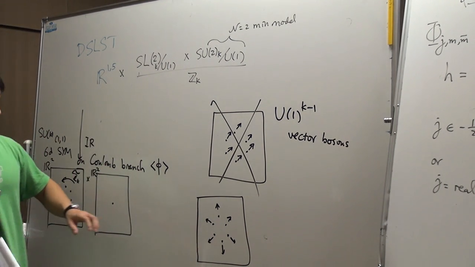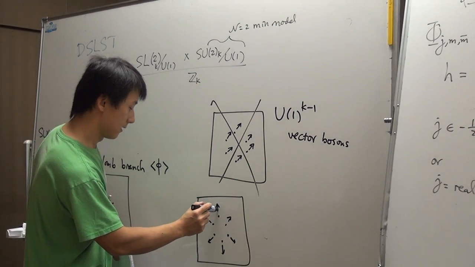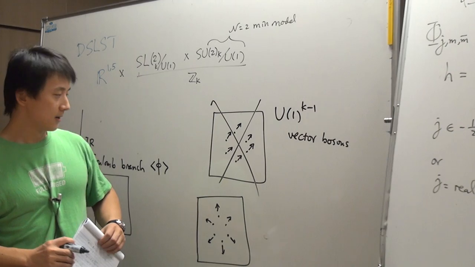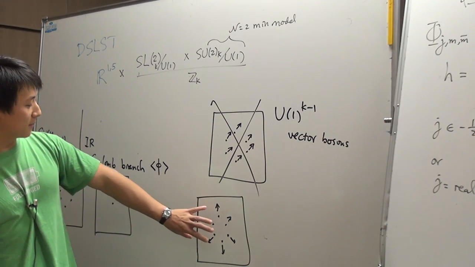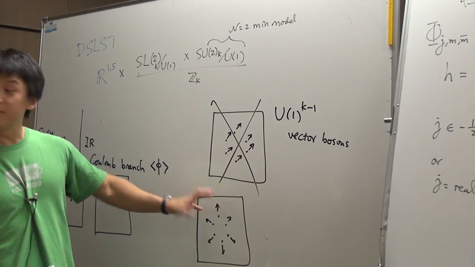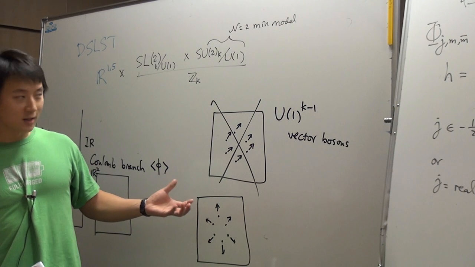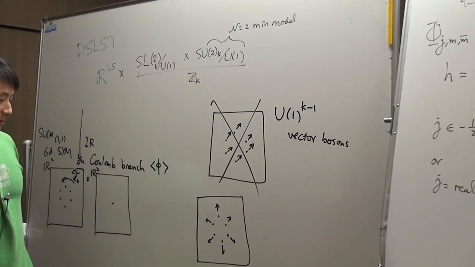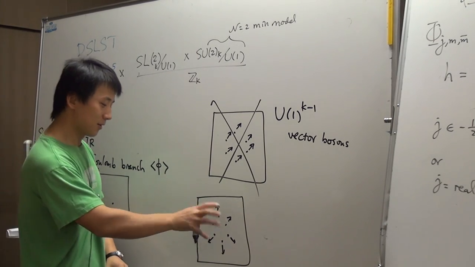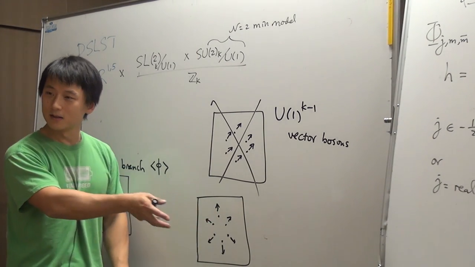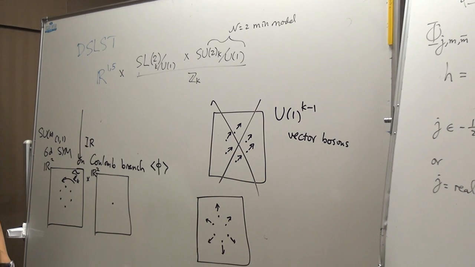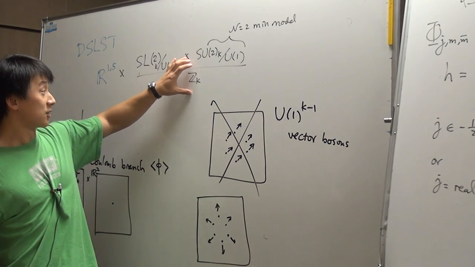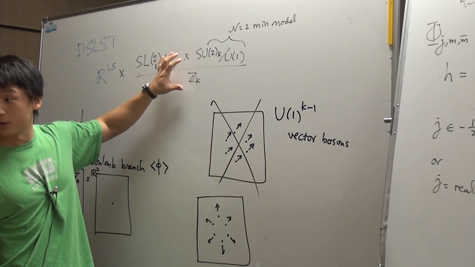This breathing. So, in the case of the vector boson, on the other hand, this breathing mode for the scalar is invariant under the Z_k. The stuff that's invariant under the Z_k corresponds to the untwisted sector from the worldsheet description, whereas the things that, if you take some linear combination and pick up some phase, some power of the kth root of unity, will correspond to twisted sectors, twisted sector vertex operators in this description.